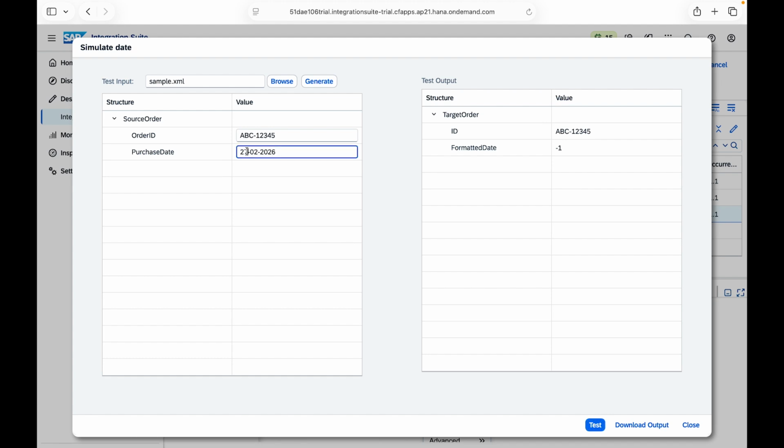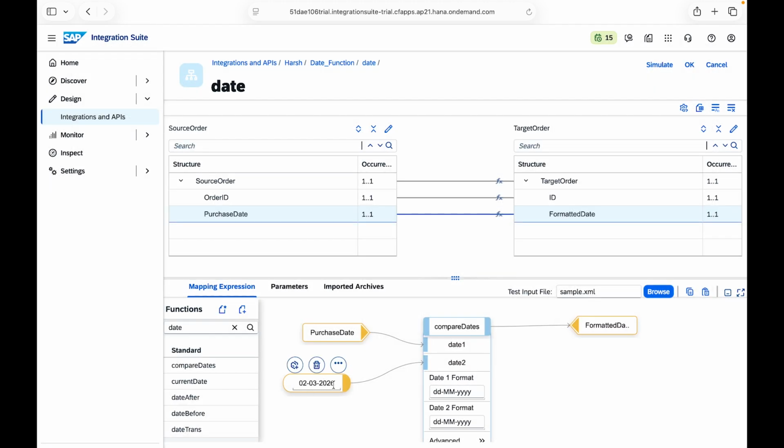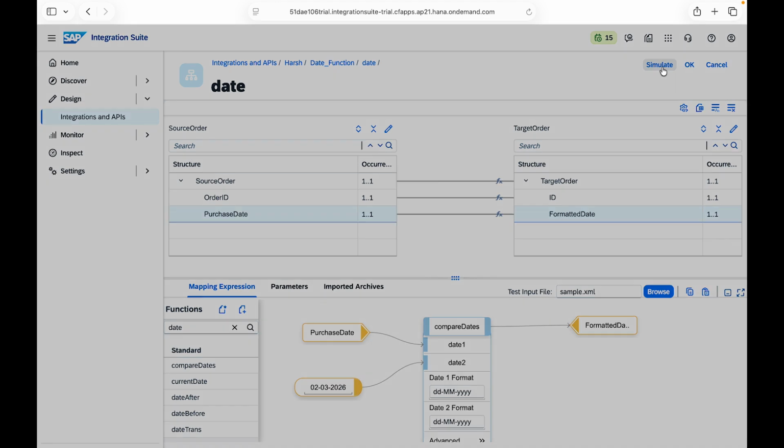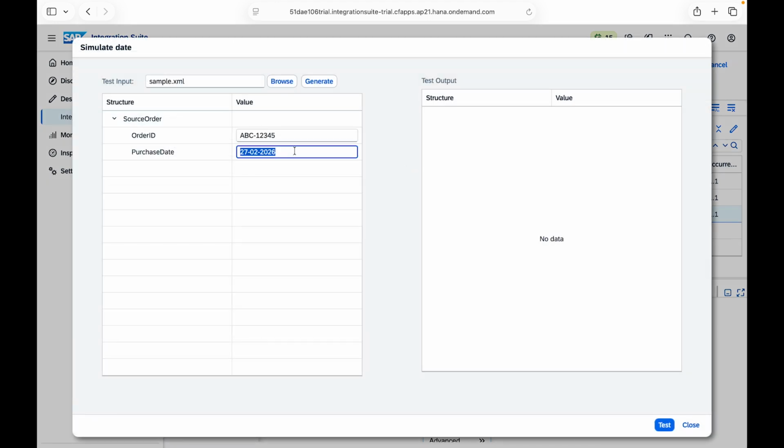If we set both the dates the same, it will give us zero in this case.